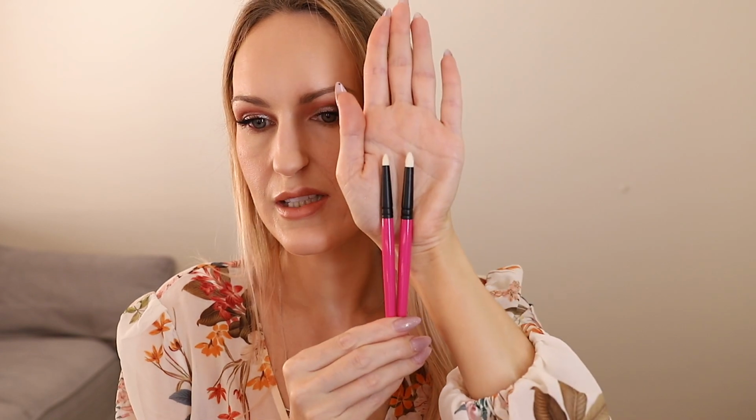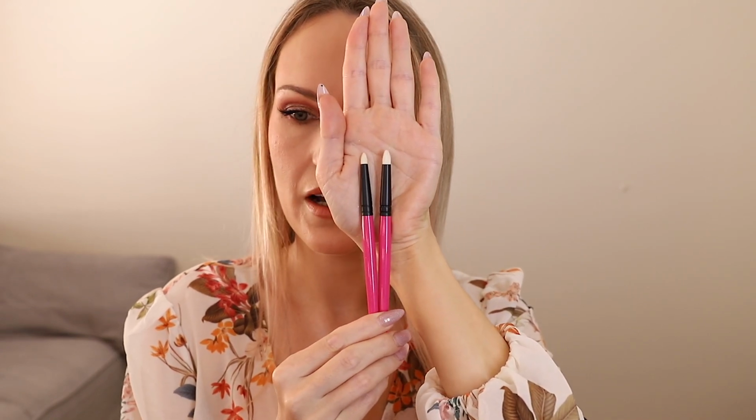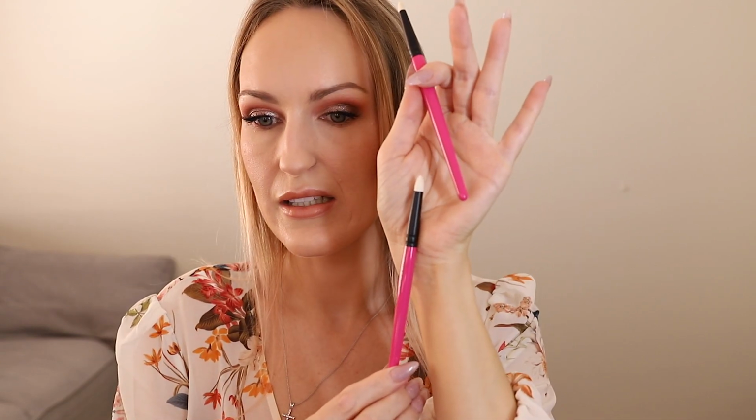This is another pencil brush, which is round all the way around. Nice structure. I will compare it to the small pencil brush so you can see the difference in the bristle sizes. Look, to be completely fair, these can be used for the same job. This one is still quite small, good size. You can get under there and blend out your lower lash line. You can work on your inner corner. You could create a wing or smoke a wing. You could use it to fill in any patchiness. It's really just going to be your preference of what brush you want to go for.